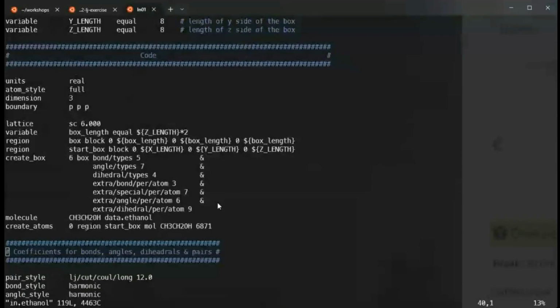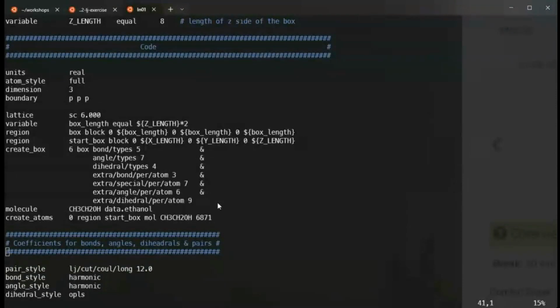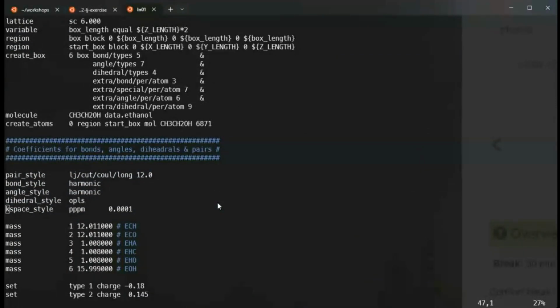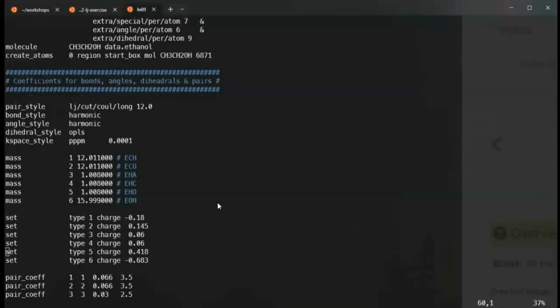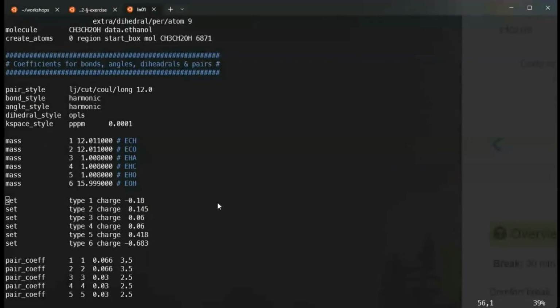Okay, so where are the long-range interactions specified for ethanol? On the ethanol input file, you see the k-space. That would be your long-range non-bonding for Coulombic interactions. Here you define how they are calculated. There's PPPM, the particle mesh method, and there's the Ewald method as well. And then the charges of the atoms, which is what would get you the forces between the interactions, are set here on the set charge command.